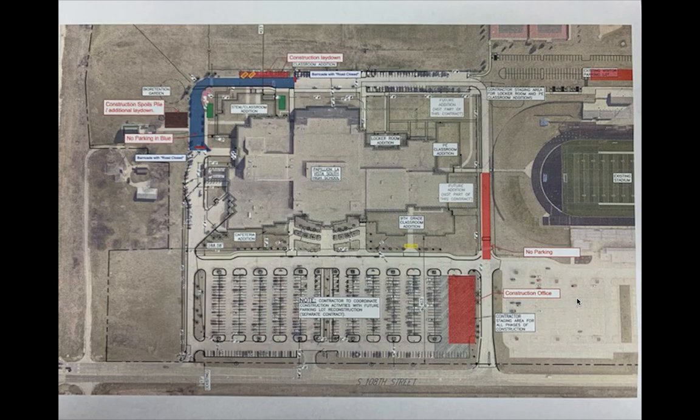Another area that you could pick up after school this year is our new east lot over by the football stadium by the tennis courts. That's another lot where you could have your student walk to after school. You could meet them there and then exit to the south or even to the west. Just keep in mind that as you head to the west we have our bus traffic there and you cannot pass a stopped bus — that's a common law. When we talk about in front of the school, the big thing we're trying to emphasize this year is please do not double park down these runways. Pull into a parking spot, pull into an empty stall, wait for your student to come out, and then you can exit for the day. Do not block the runways that we need to get traffic up and down.